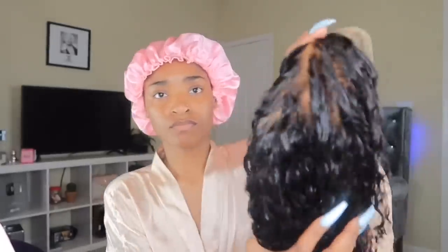Now I'm going to show you guys the hair. This hair is Indian Remy hair. It's naturally black, and it's 14 inches, 150 density, and you have a good amount of parting space.